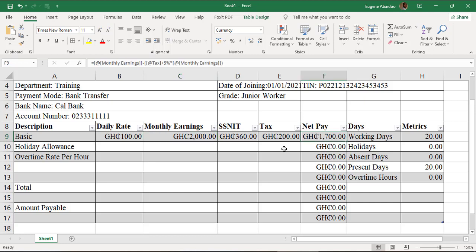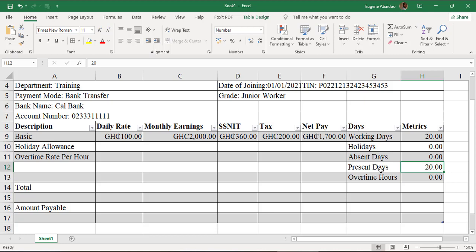Now, let's have some fun here. So this is how much the person is going to take home. I'm going to clean this up at the end of the day. So let's have a look at something. If this individual was not present for all the 20 days that he or she is supposed to work, and let's say he comes to work for 18 days for some reason, when I press enter here, automatically his take-home salary goes down, right? If it goes down further to let's say 15 days, it shows that this person was absent for 5 days. He came to work for 15 days, so automatically his earnings go down.